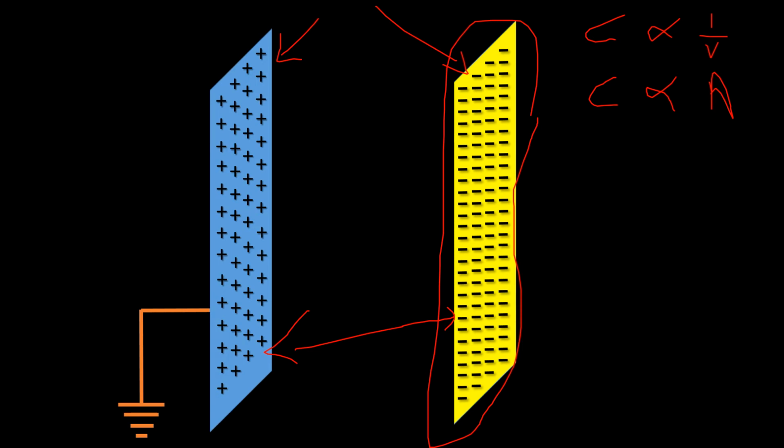So normally a capacitor is a combination of two conductors which are separated by some distance. And between the two conductors you can have vacuum, you can have air, you can have some other insulating or dielectric material, and there are effects of this material also, which we'll talk about in detail later on. But for now, you can say that a capacitor is a charge holding device, and a capacitor may be a single conductor of any arbitrary shape, or else it may be a combination of two conductors separated by some distance.